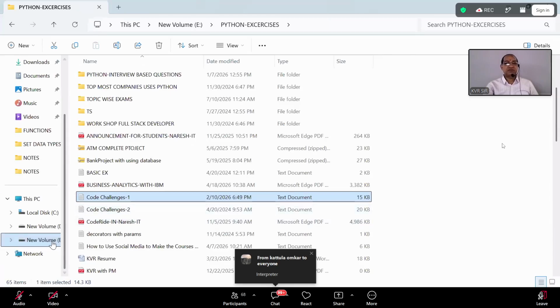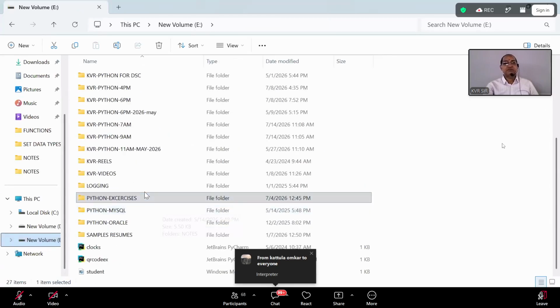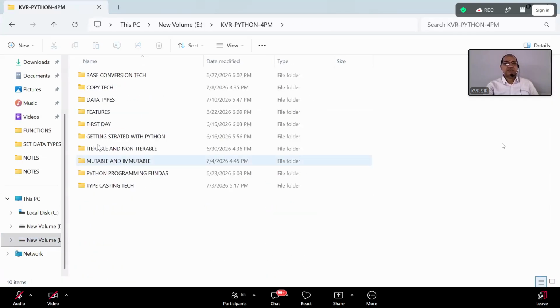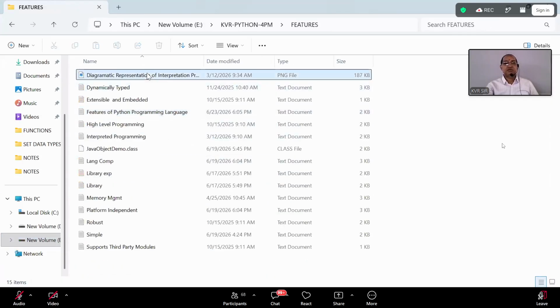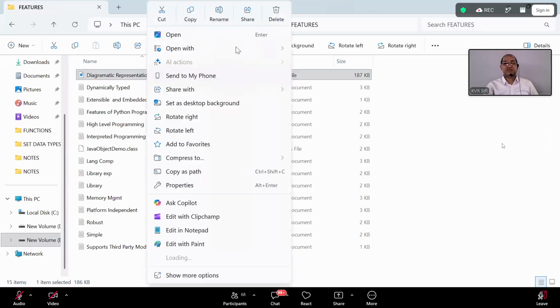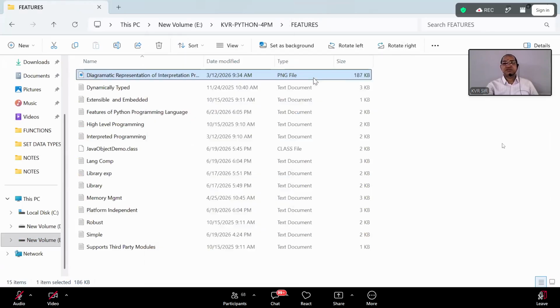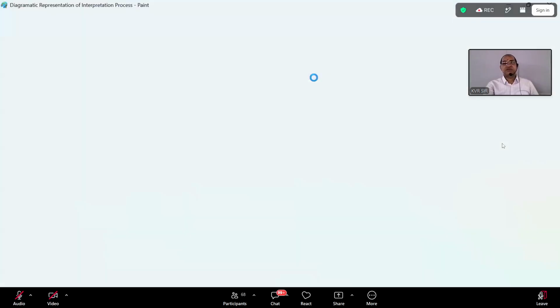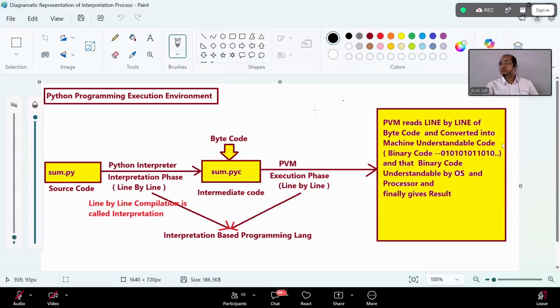Already, I told you. What is the best example for your lazy students? Best example, you see features of Python, a beautiful diagrammatic representation. This is the diagram. Was it explained or not? What is this called? Source code. Source code is submitted to whom?